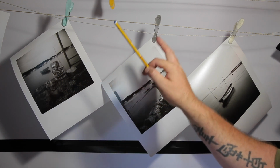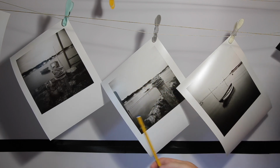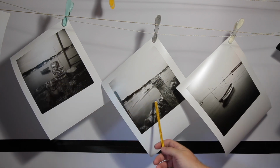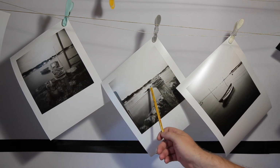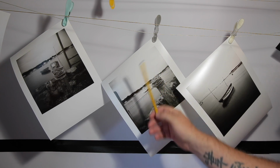These are actual test prints at the moment, so I just need to see where I need to go with dodging and burning and stuff. This one's actually all right, that's come out quite nice. This one I need to do a little tiny bit of burning in the sky area and just make it pop a little tiny bit more.